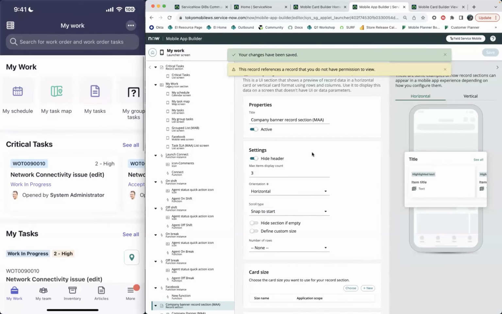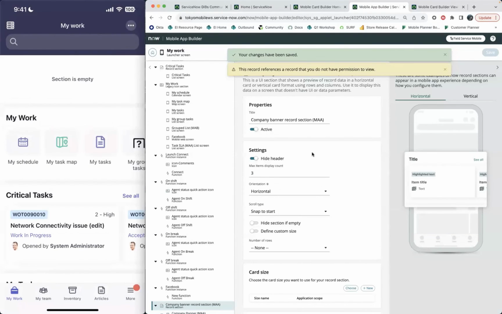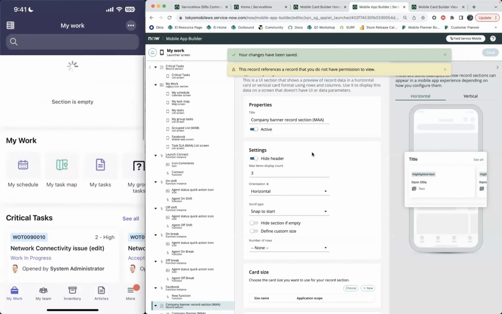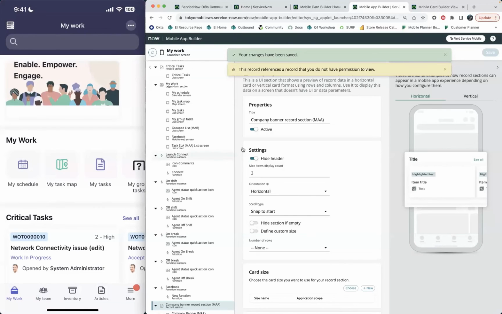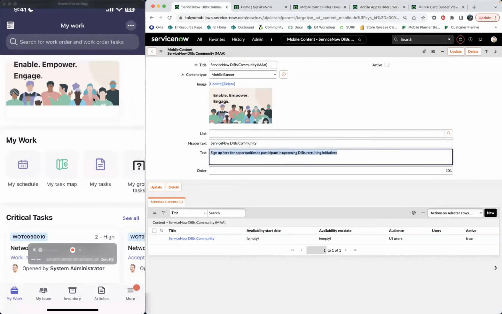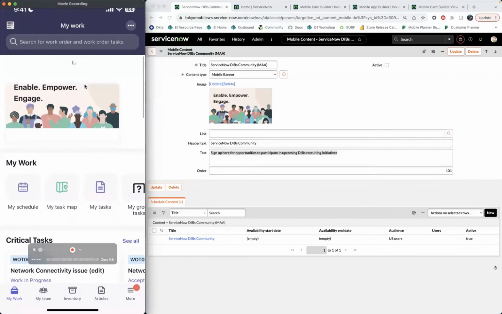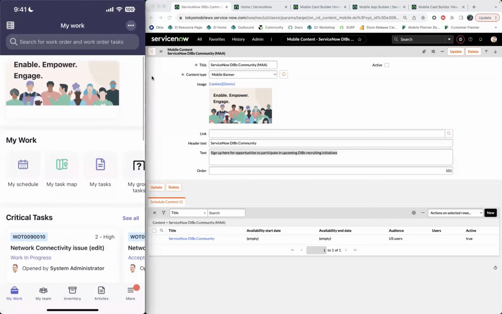At this point, I should be able to refresh my home tab and it should display my banner. It's showing section is empty. Let's do one refresh. I might have to do a hard close. Oh, there it is. Okay. So this indicates to me that I built my list screen correctly because it's showing me my card templates. But what's interesting is I'm not seeing some of those field values that I filled out, right? On my table, I'm expecting a header text and text. This indicates to me that I've configured my card correctly because it's showing up, but I'm wondering where's the rest of my text.